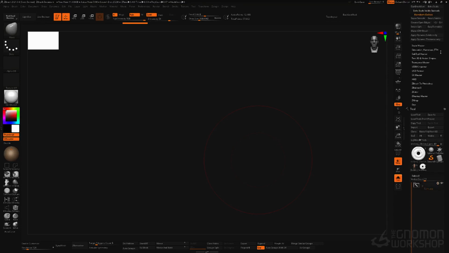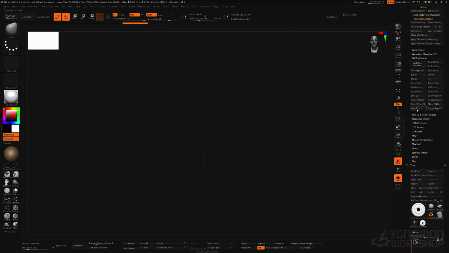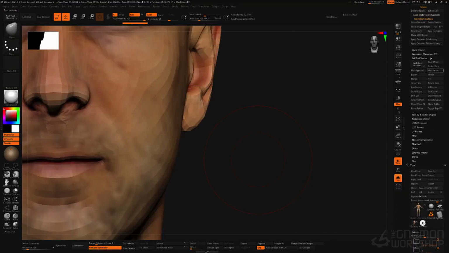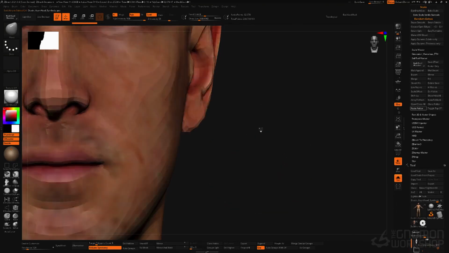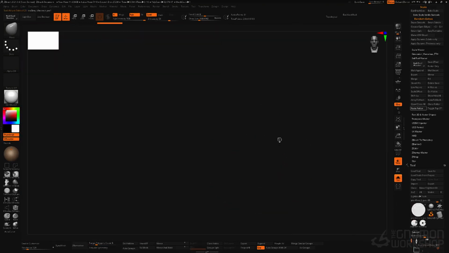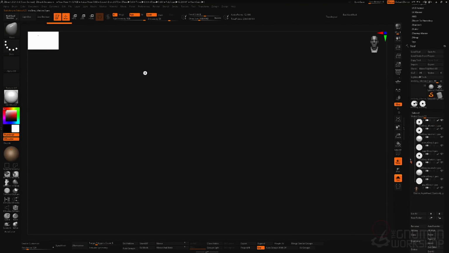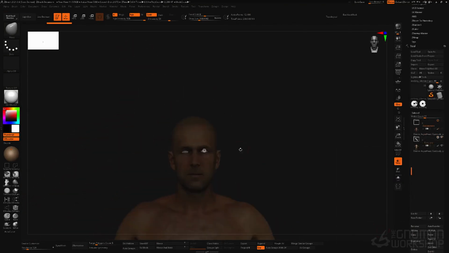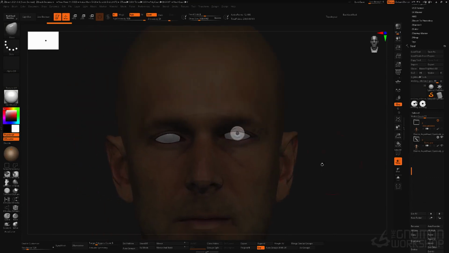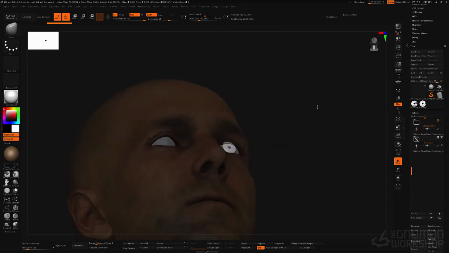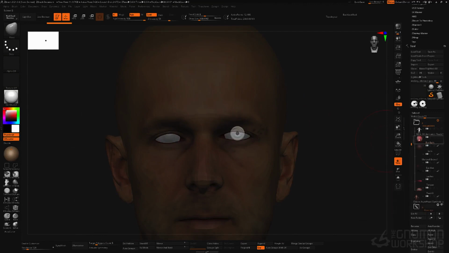And then we can come back up here to Subtool Master, Copy Folder, Paste Folder. And that's going to paste it into our other subtool. And now, if we turn off solo, we have our eyes there. And now what we are going to do is try to match these to our actual scan.